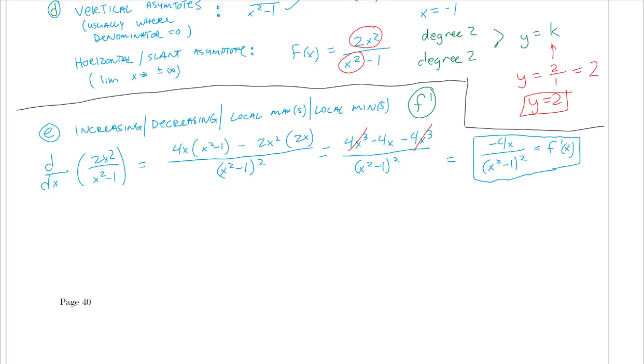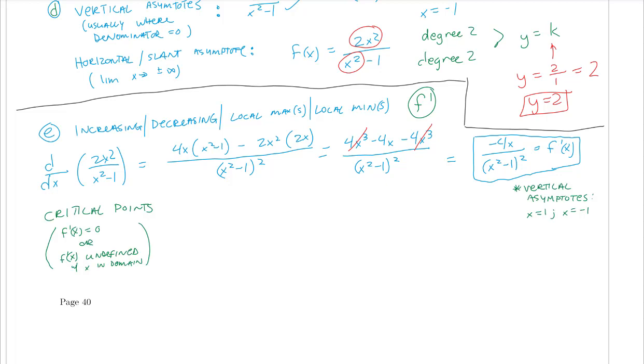And to do that, we're going to first need to break up our interval by finding our critical points and our vertical asymptote. So remember our vertical asymptotes, we already found those are at x equals 1 and x equals negative 1. We quickly need to find our critical points by setting the derivative equal to 0 and solving for x. So here I've set the derivative equal to 0, negative 4x over x squared minus 1 squared equals 0. And that tells me that negative 4x must be equal to 0 because I can multiply that denominator over. And that in turn tells me that x must be equal to 0, and that is our critical point.